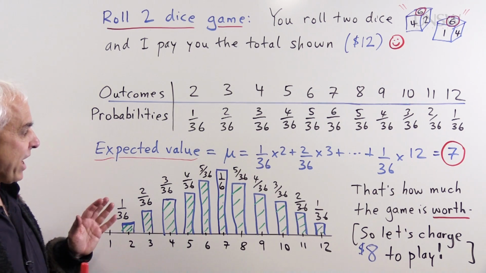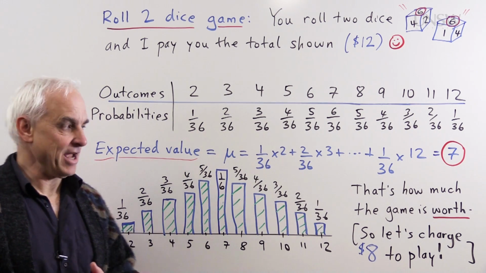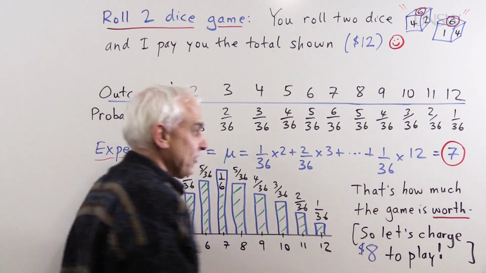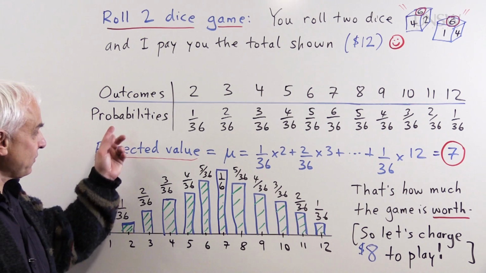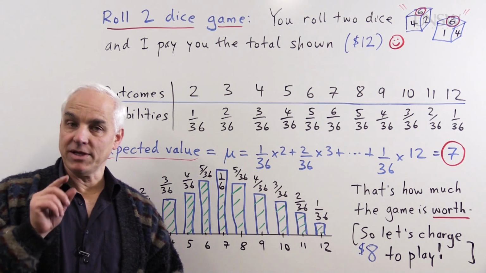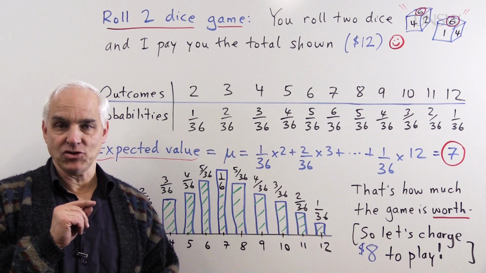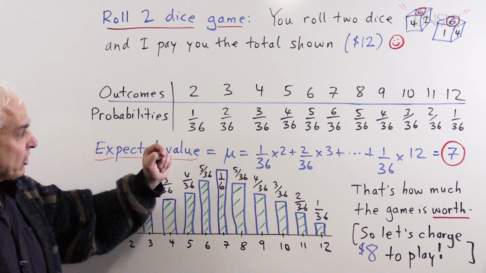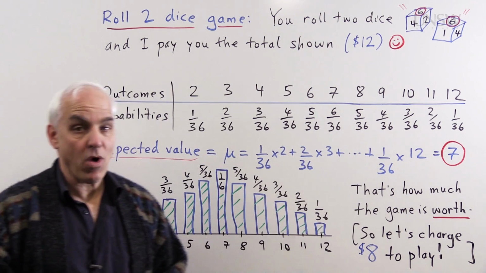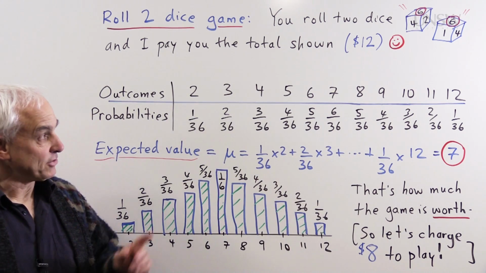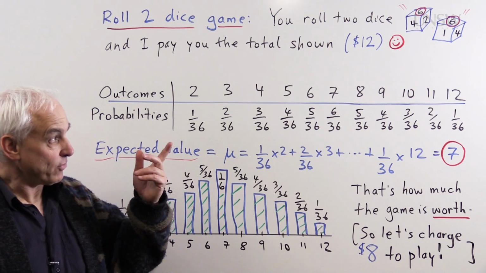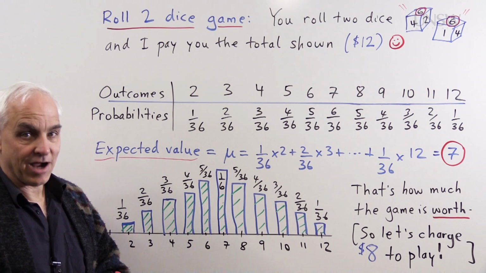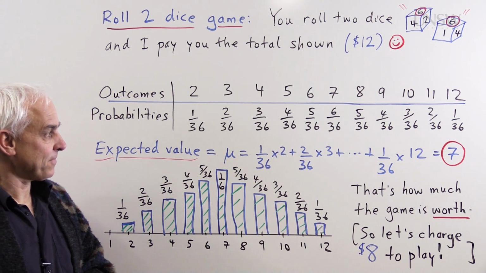Well, we'll look at it from the same point of view as we did the last example. There are the various outcomes, all the possibilities from 2 to 12. And each of those outcomes is associated with a probability. There's a certain probability of getting a 2, a certain probability of getting a 3, and so on. The probability of getting a 2 or a 12 is 1 over 36. Because there's only one way of getting a 12. You have to land with a 6 and a 6. So it's 1/6 times 1/6 equals 1/36.